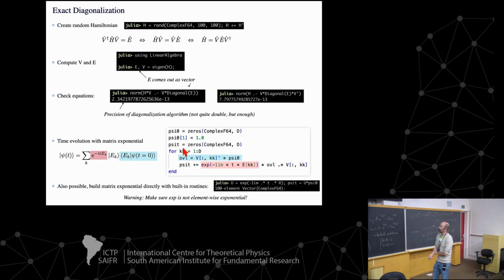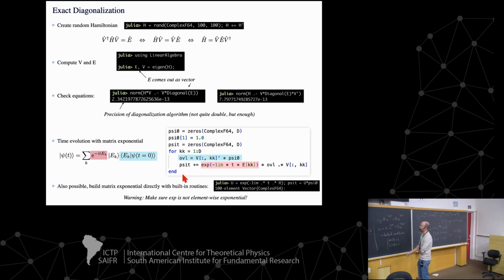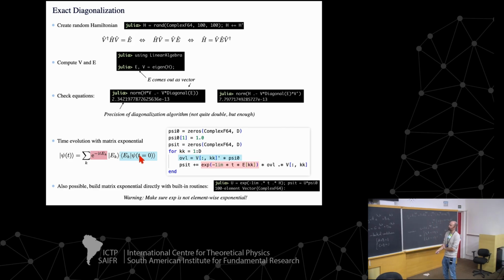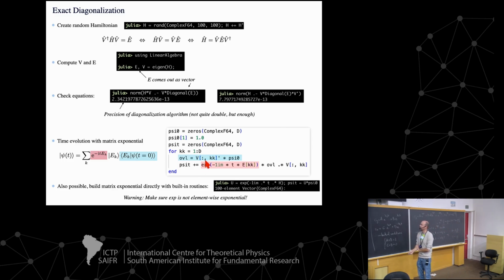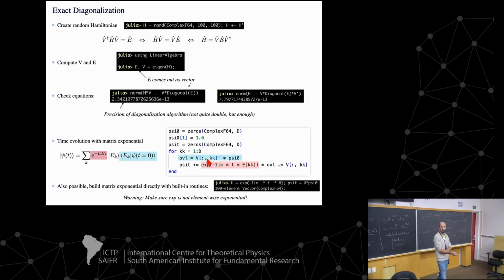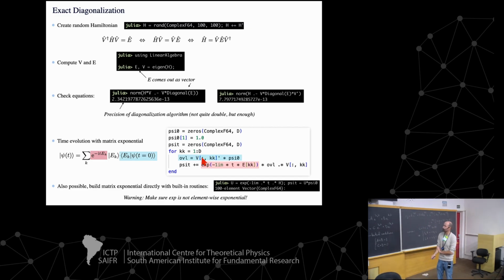So I can just set the first element to 1. And then I want to know what is the state psi at time t. I say this is another one, and I start with an all 0 vector. Then I can compute this vector at time t by writing a loop over all of the eigenstates that I have. And I do literally what I just wrote down in this equation here. First I compute the overlap with the k-th eigenvector, which is the column of this matrix. This is a very important notation in Julia, very similar to MATLAB, for example. If you do something like this on a matrix, so this V is a matrix, this double dot gives me a column of this matrix.